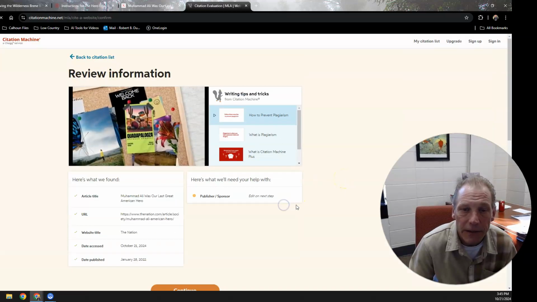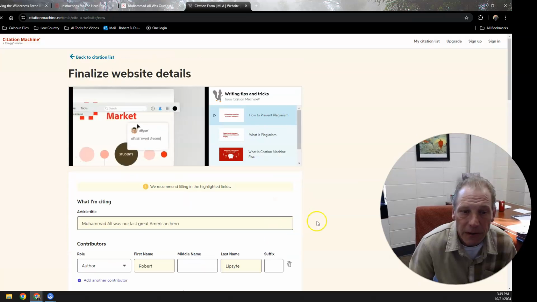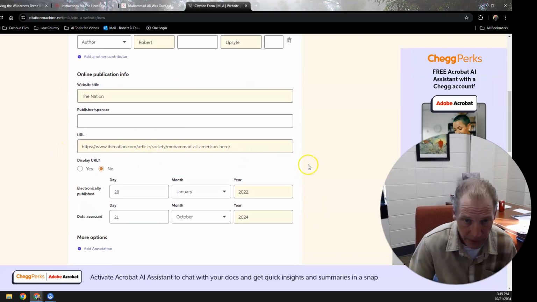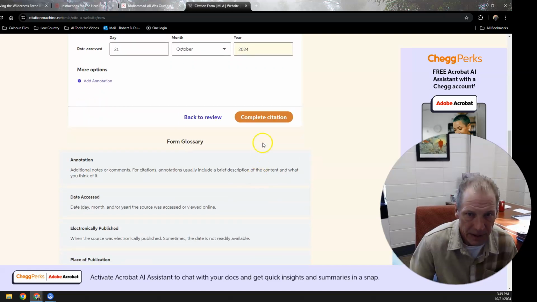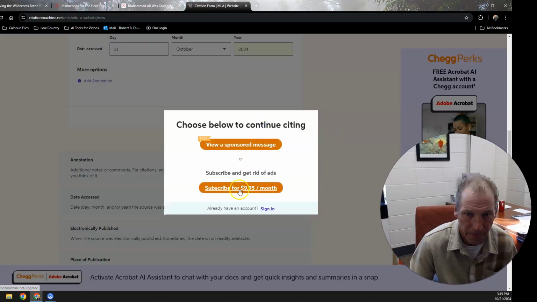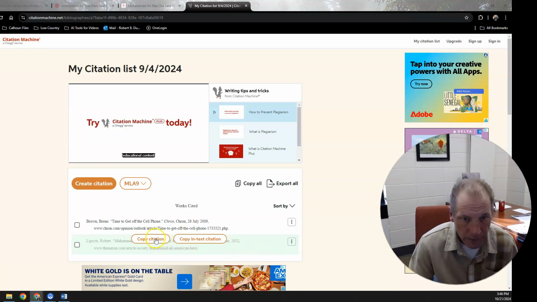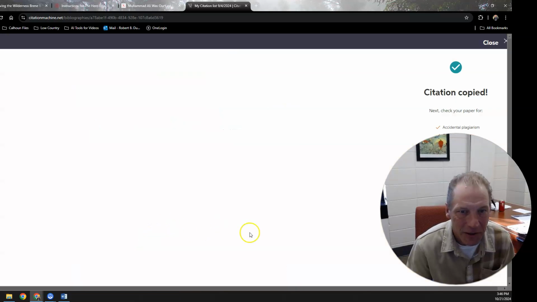Okay, that looks right. It's got all the information here, when it was published. Ooh, it's got the author's last name. Good. Where it appeared. URL. Okay, complete. Okay, and here it is. I just have it. Copy. My computer's working with me. Timing myself here. Copy.